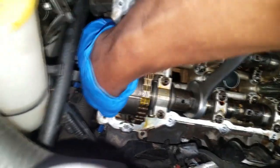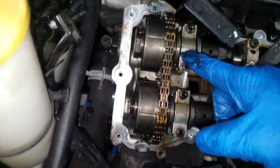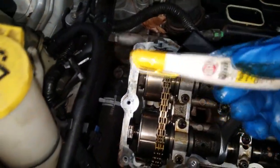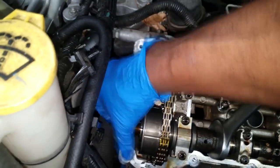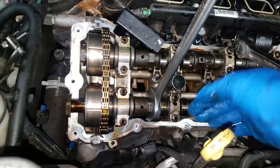Simply remove this and the cam phaser is out of the way. From there you just have to remove all the bearing caps — those are T30s. Remove all of those and you'll be able to lift the cam out. Now take a look at what I did — I brought it up to top dead center like I mentioned, and I marked the links as a reference point. I used an inkjet marker to mark the links so I can get it back in time the way it came out.